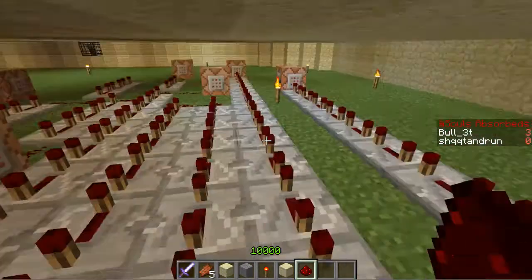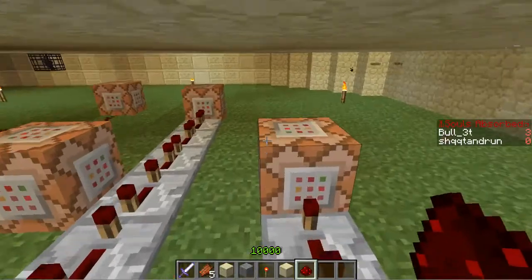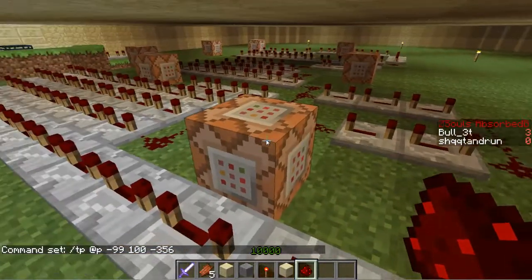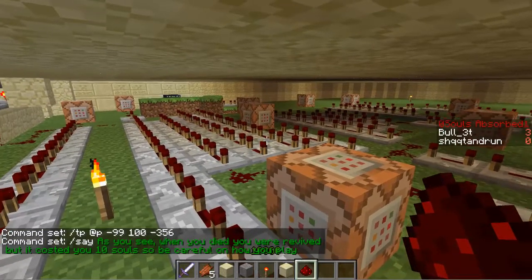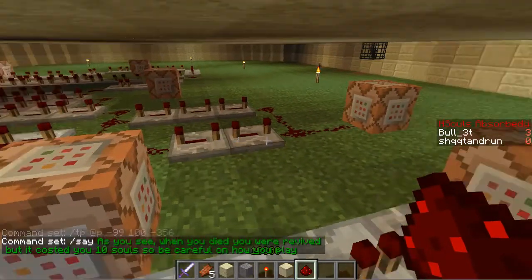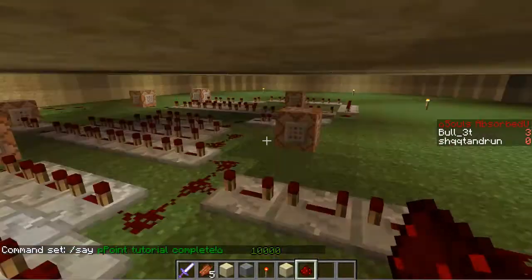And then this is just basically all the redstone, all the text. Like I said, it talks about the teleportation, how you lose points. This teleports you in the air and then kills you. And then this is right after you press the respawn button. It says, as you see, when you died, you revived, but it costed you 10 souls. And I'll show you guys that revive spawn. This is when the point tutorial gets completed.